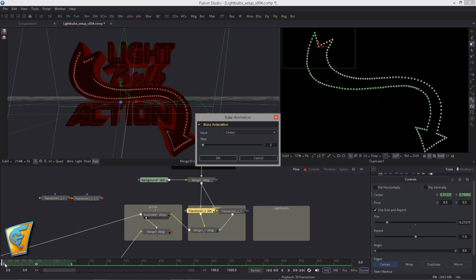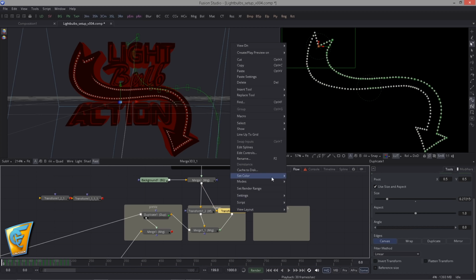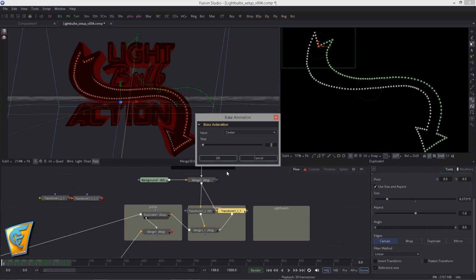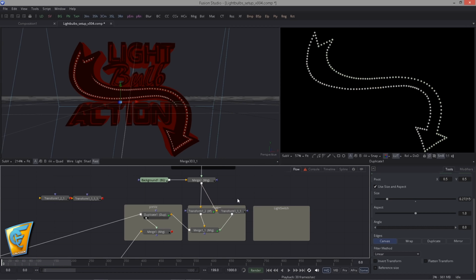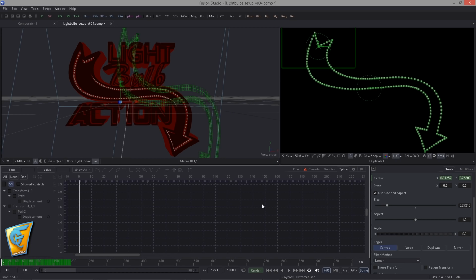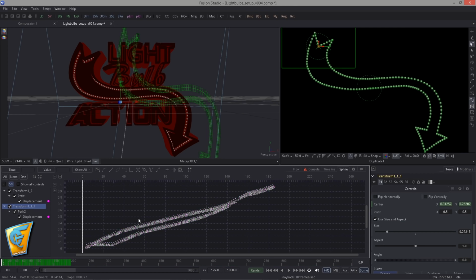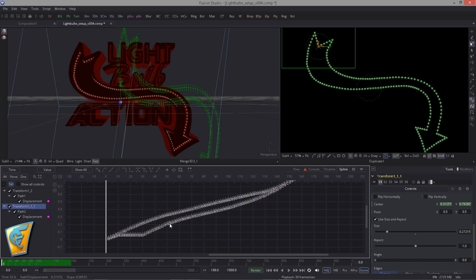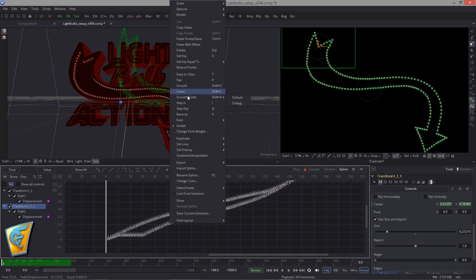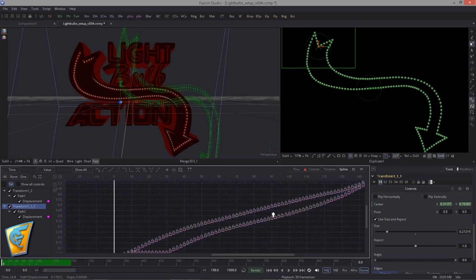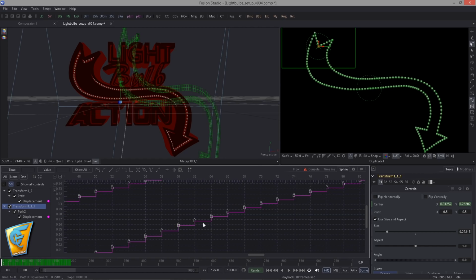Very important, you have to be at frame 0, otherwise you get some spikes going on here. Okay, so steps 2, and then we bake it out, and we do the same with this transform. Right click, script, bake animation, set it to 2, and just hit OK. Now select both of those transform nodes, go into the spline editor, and view all of them, select all keys, and then right click and choose step in. And what happens if you zoom in now, you can see that we get those steps. So no in between frames.